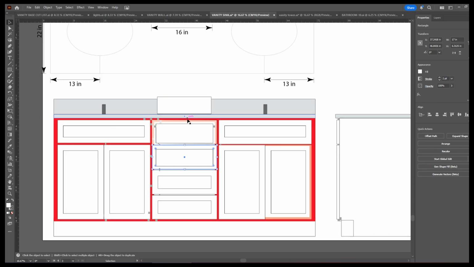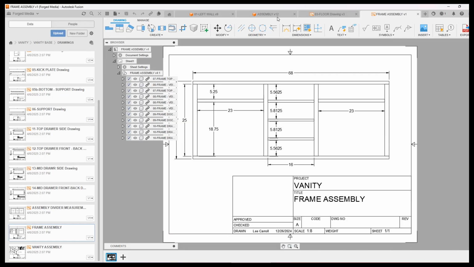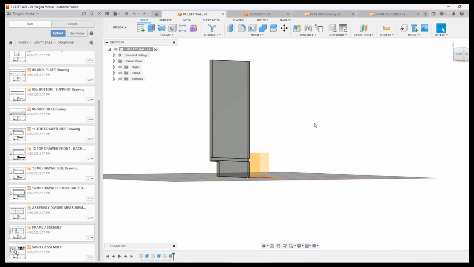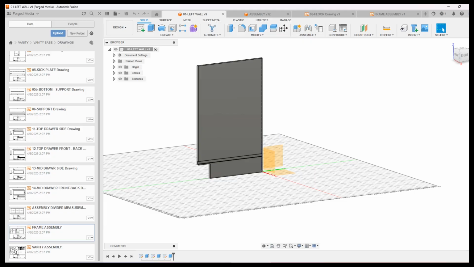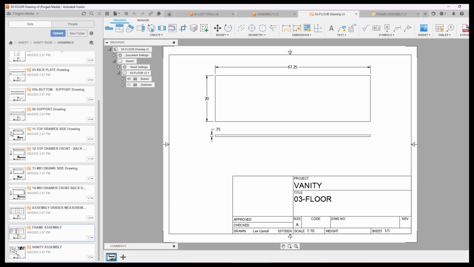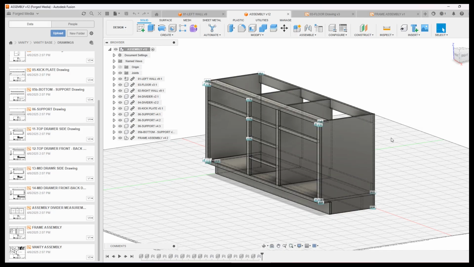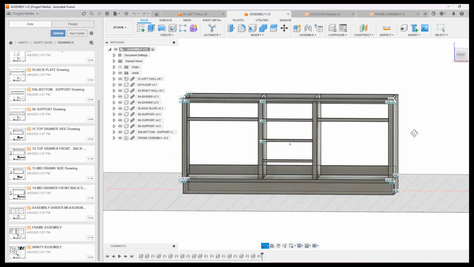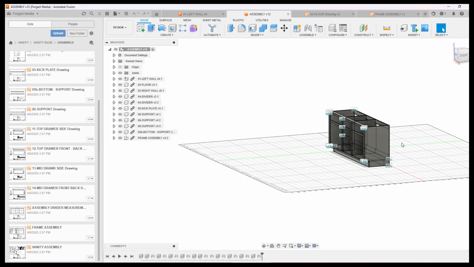What I do with that is translate them over into an actual 3D model. In this case, I'll go into Fusion 360. Any modeling tool will actually work. I just model all the parts and pieces, and then from there, I'll create drawings of each one. You can see all my drawings here. Also in the same process, I'll create an assembly so I can tell if all the parts and pieces are going to fit, and get a good idea of spacing and that kind of thing.